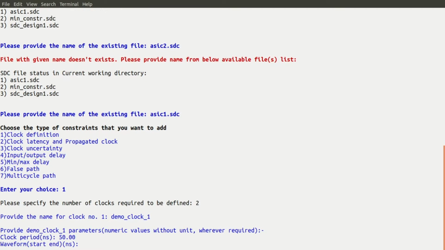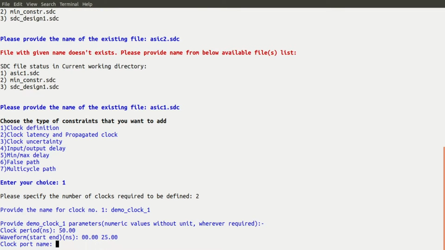Waveform start and end in nanoseconds we have to give, which is 0.00, 25.00. We're keeping the duty cycle as 50% in this, so the on time of the clock will be 25 nanoseconds out of the 50 nanosecond period.